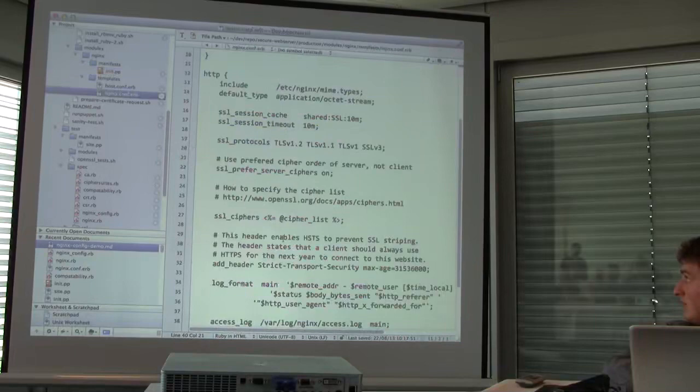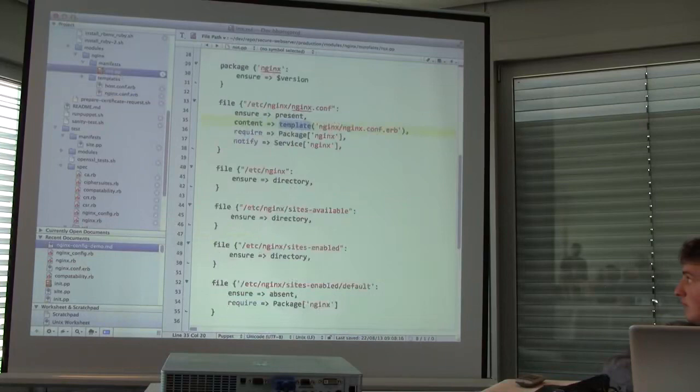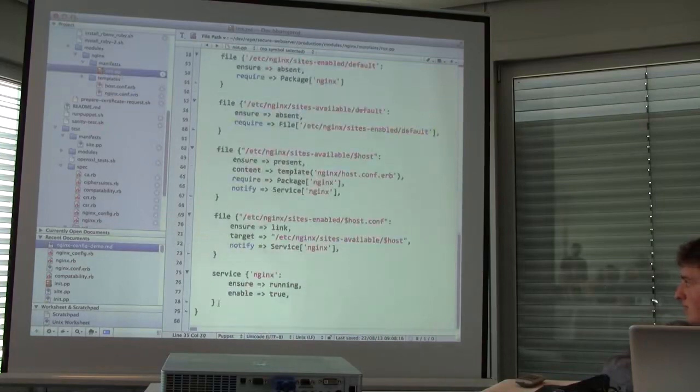This is this file. It's just a normal Nginx configuration where certain values are filled in from the Puppet content. And then I have a service resource abstraction that says the Nginx service must be started. This is more or less how you, in a declarative way, describe your server setup.